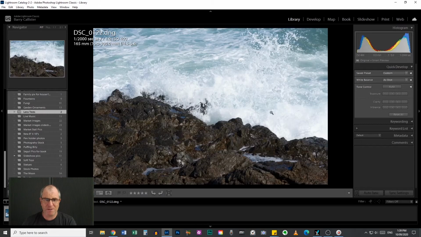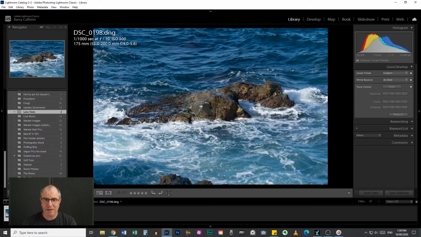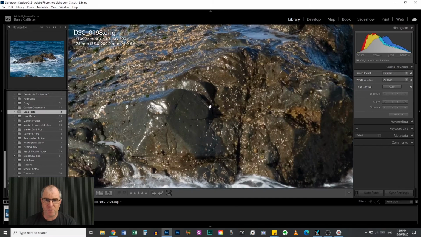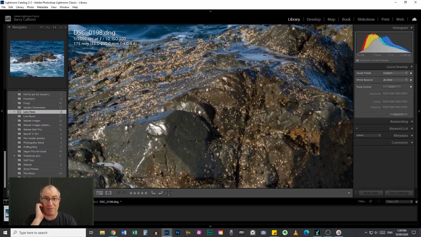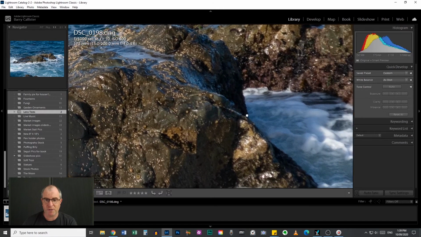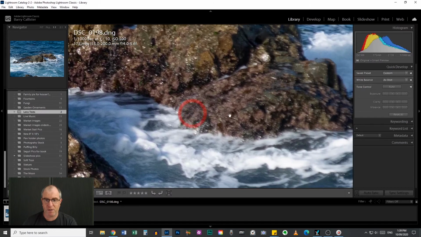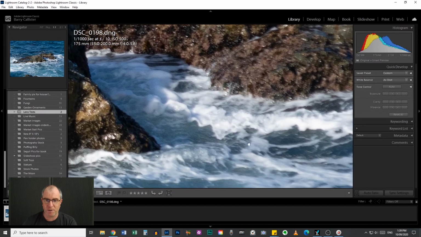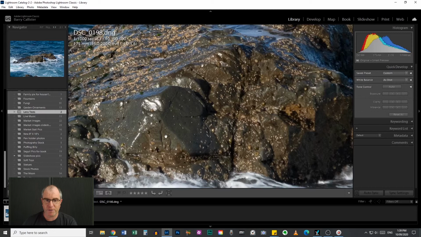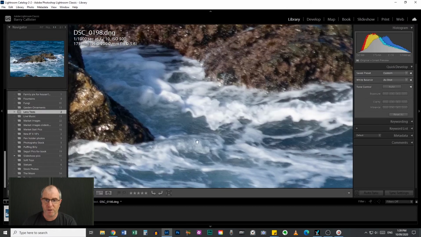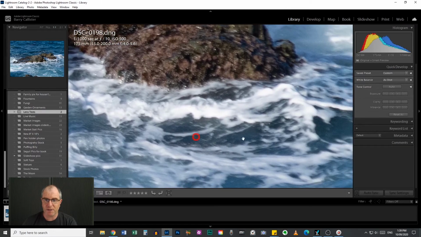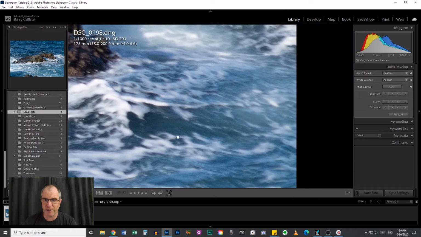These are similar images, not the same, but if I zoom in to 100%, you can see the center of this image is pretty much in focus, right? It's not super sharp, but it's pretty good. But if I just scan across to the right, which should be in the focal plane, all this stuff here should be in the focal plane as well, because the front of this rock is about level with where these waves are, but as you can see, the further to the right we go, the blurrier it gets.